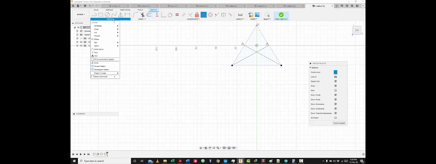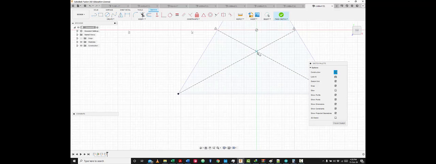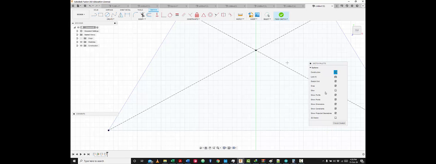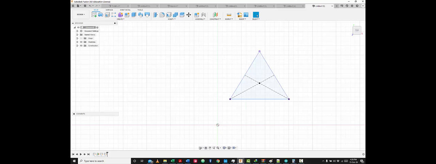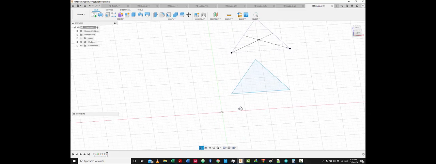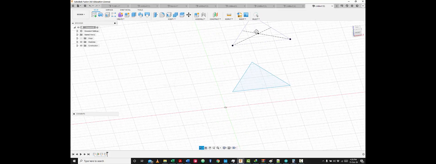The next thing I will do is to create a point that is in the middle of this new triangle I have created, and then I'll click on finish sketch. So at the end of the day, I will have another triangle projected above the initial one I have drawn, and then I've been able to locate the middle of it, and then I can loft this triangle to it. Let me do that for you to see.